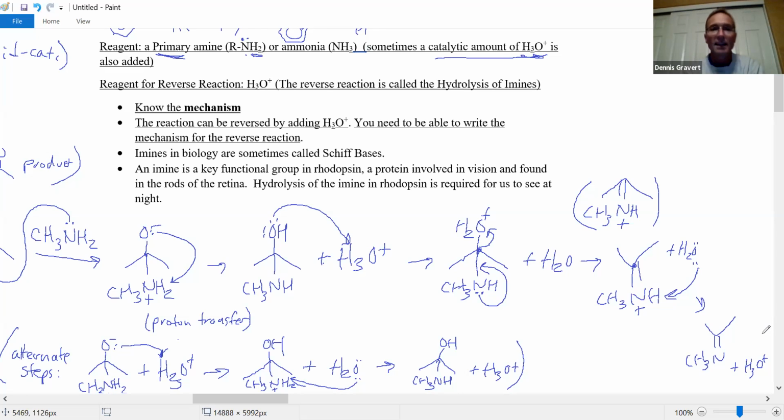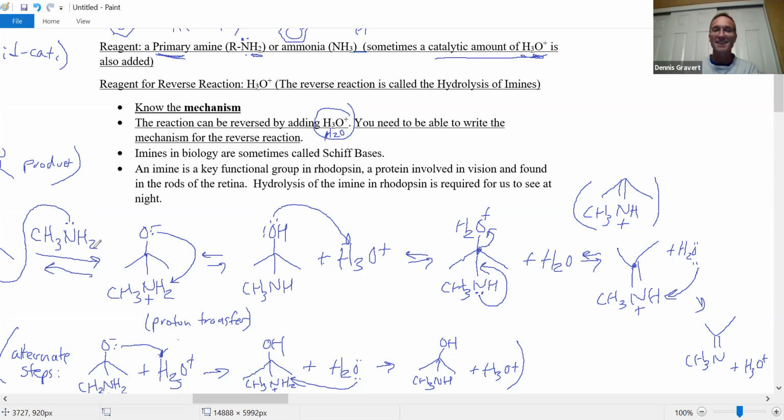Cool. Let's see. The mechanism is also reversible. You reverse it by adding hydronium ion. Excess of water, really. So this is an equilibrium reaction. I should put double arrows, equilibrium arrows on all of these. I am right now, but on my normal exams or answer keys, I usually don't. But in nature, it's all reversible reactions.